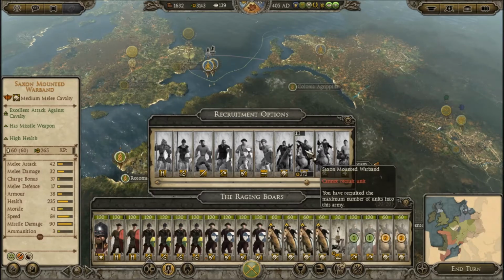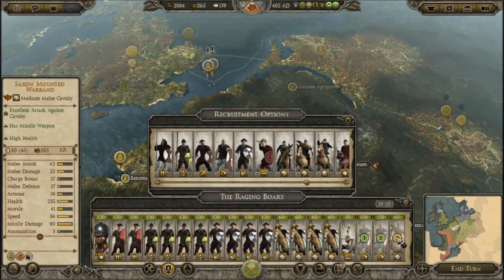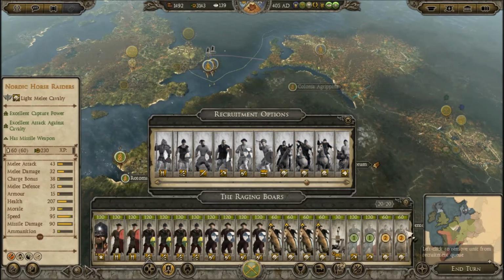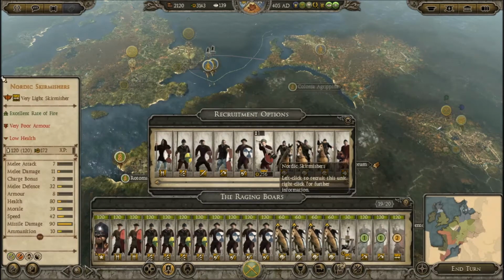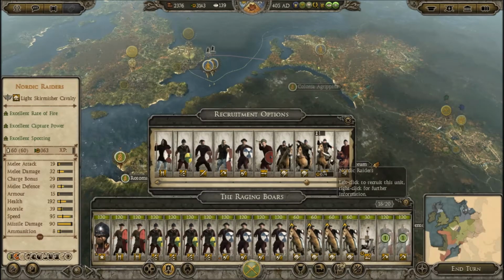they're going to take a while, though. That's unfortunate, actually. I wonder if these guys... Let's see if they're any faster. Because these are also melee cavalry. It's going to take 2 turns regardless. Is there anything I can train in 1 turn? No, there's not. Huh.